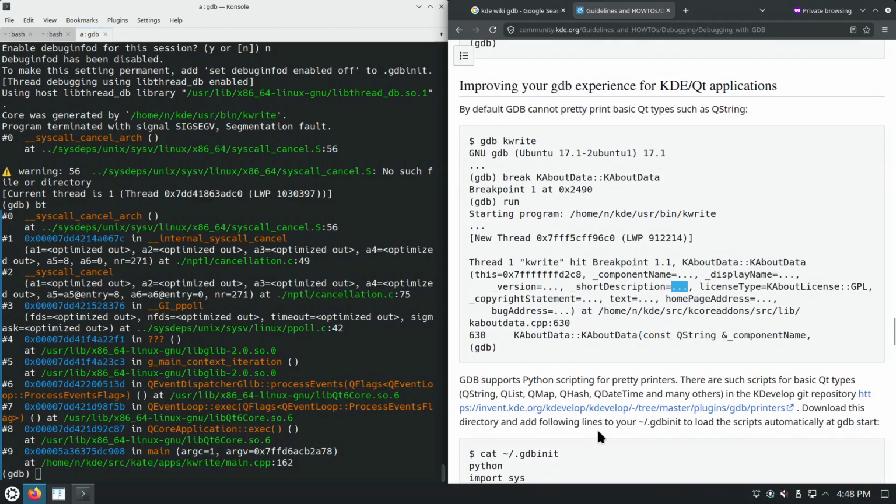For that, the kdevelop KDE Git repository has additional facilities where GDB can be enhanced such that it can inspect QString symbols, for instance. Let's follow this part of the tutorial.